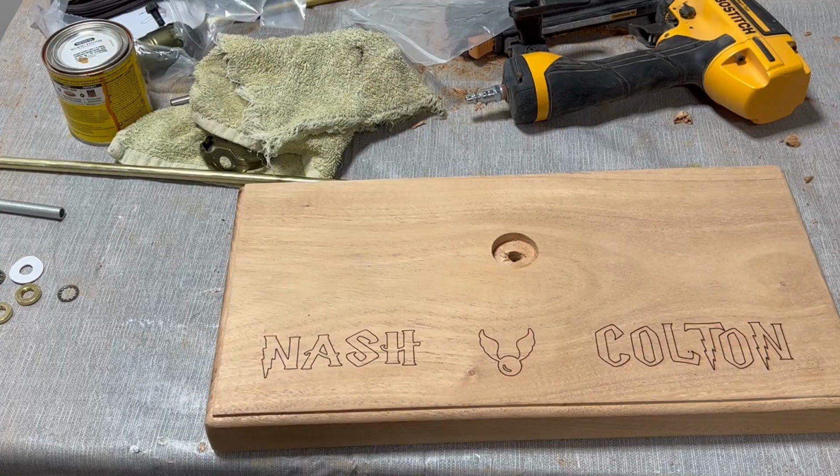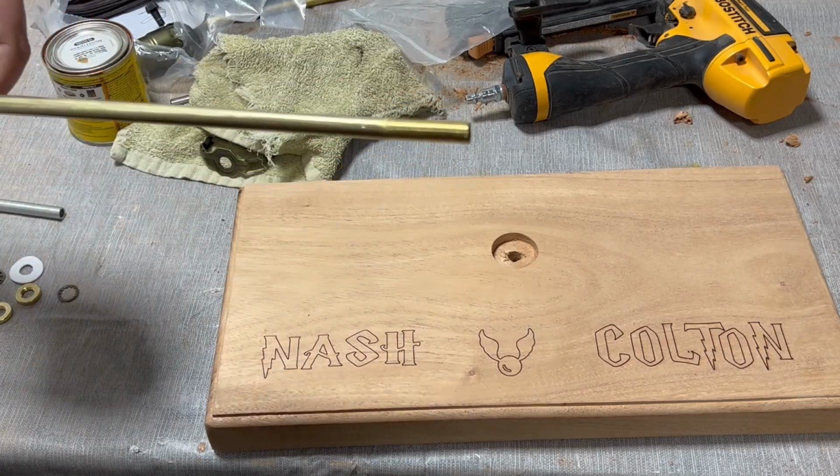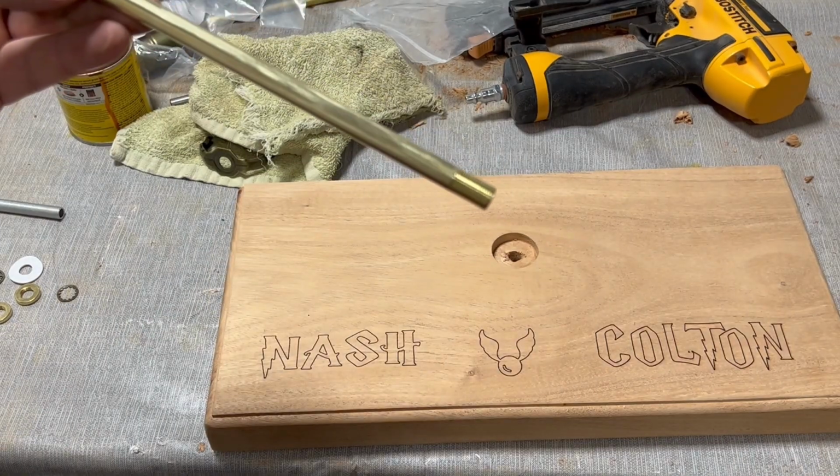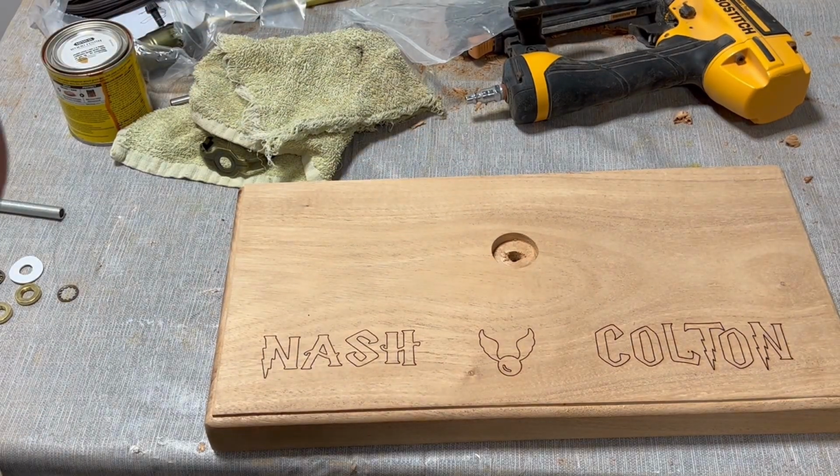With the holes drilled, things are looking great. I just dry fitted my lamp rod into the base to make sure I'd have enough threads to be able to recess my lock nuts into the base.